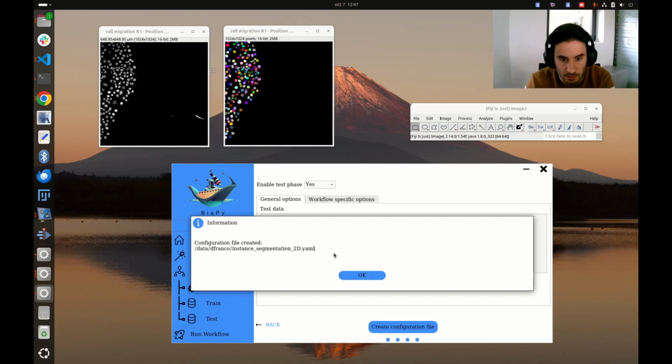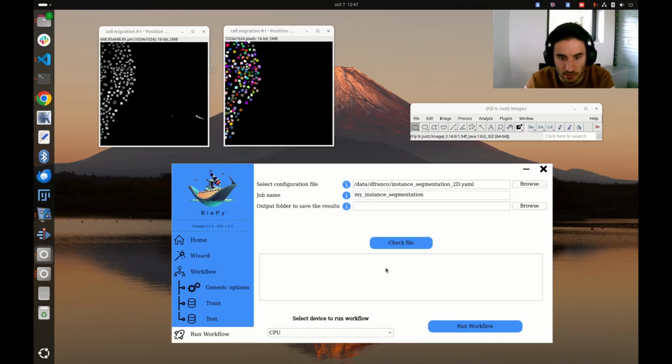And the instance segmentation 2D is being created. So here the configuration file that we have just created, the path is there. We have jumped directly to the last window, which is the run workflow window. Here we need to provide a job name.